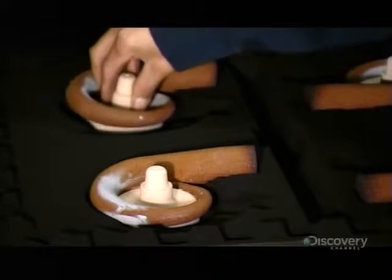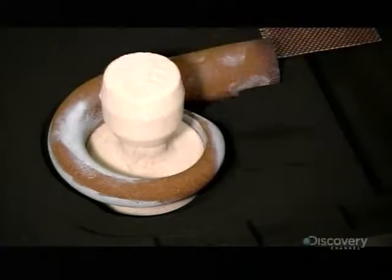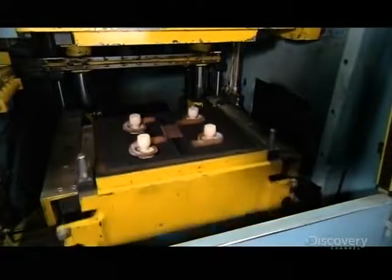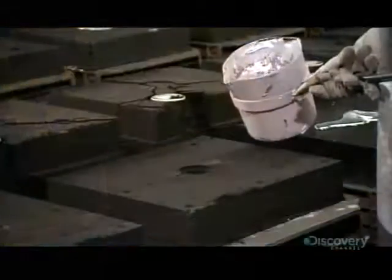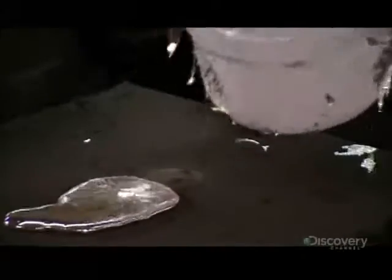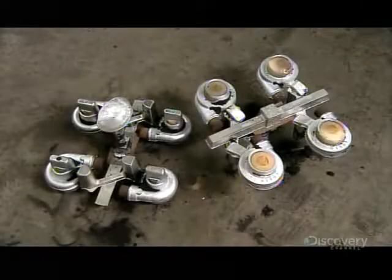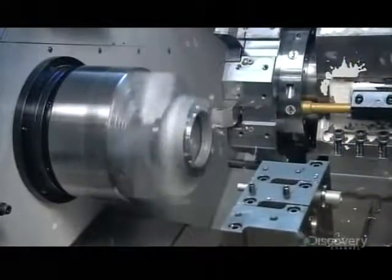He places the cores in a mold, which is also made of hardened sand. Machinery lifts the bottom half of the mold to the top half, essentially closing the mold. He pours molten aluminum into it, and it flows into the spaces between the cores and the outer mold. The aluminum solidifies in a minute, and the molds tumble onto a conveyor, revealing the cast turbocharger parts. They're connected by hardened flow lines. After separating the parts, they ship them to the turbocharger factory.